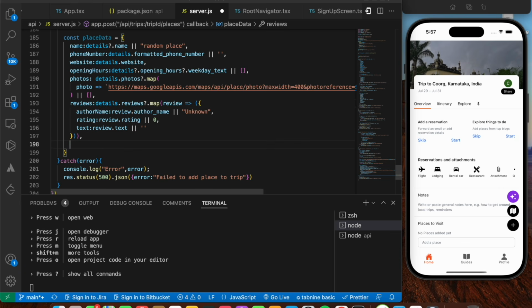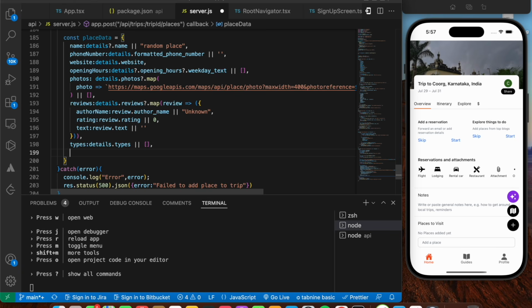So now the next step is your types. It's going to be equals to details.types or an empty array. Next is going to be formatted_address. So this is going to be equals to details.formatted_address or no address available.